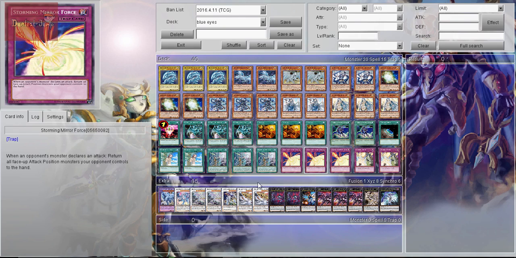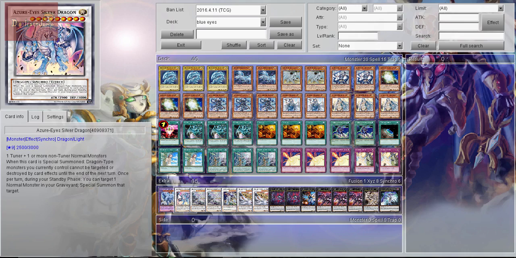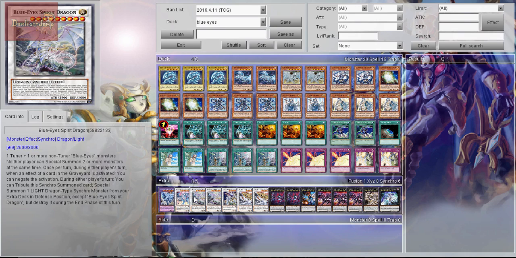Alright, for the extra deck. 1 Blue-Eyes Twin Burst Dragon. It's pretty self-explanatory. It's a contact fusion. They just send the materials to the graveyard, and it does double attack, and it does piercing, and it does all kinds of... or does it do piercing? I don't know. Who cares? It's a beautiful card. I don't really use it that much, but yet again, having this quick fusion in the deck is really easy. 1 Azure Silver Dragon, 2 Blue-Eyed Spirit Dragon.